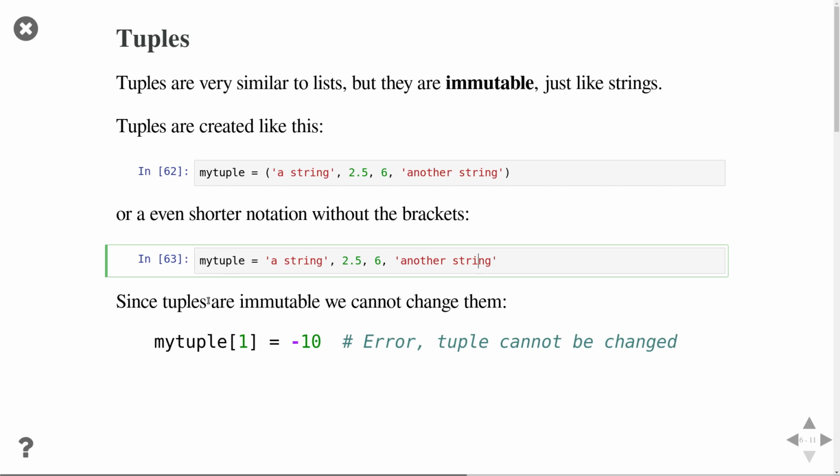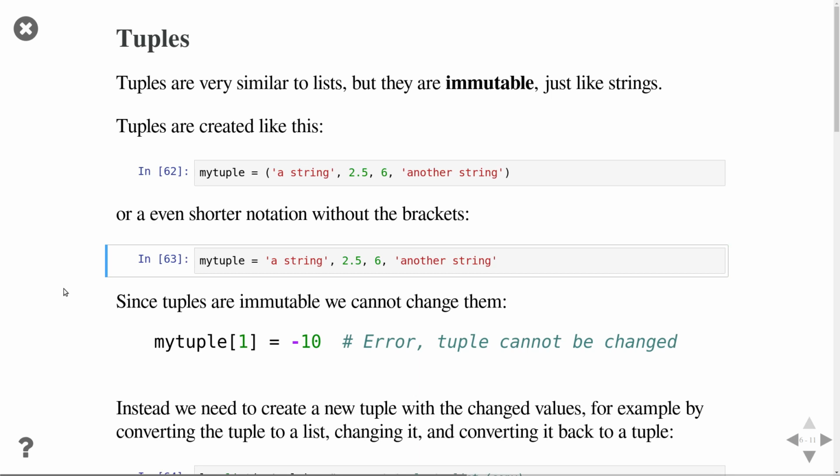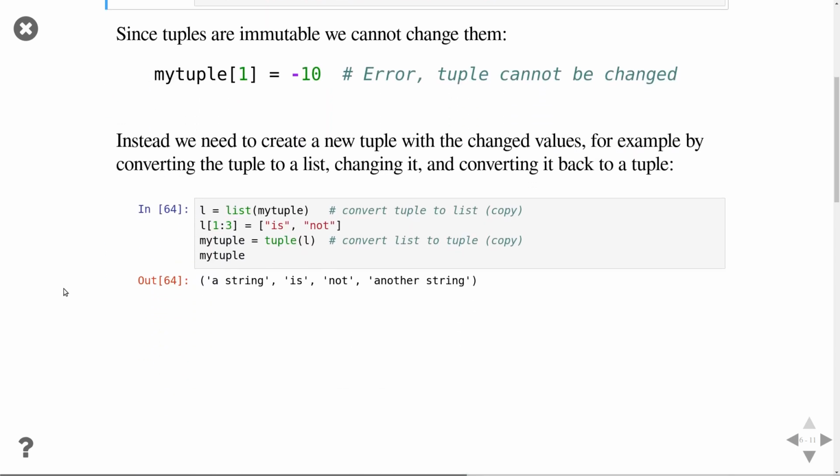Again, since tuples are immutable, if we want to change them, let's say we want to change the second item in that tuple, then we would get an error message. So yeah, the same trick.